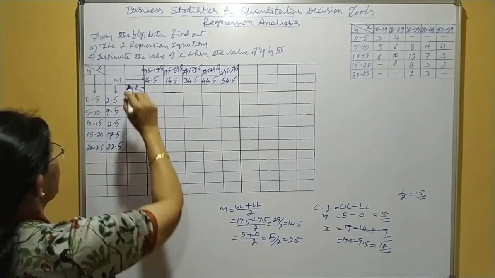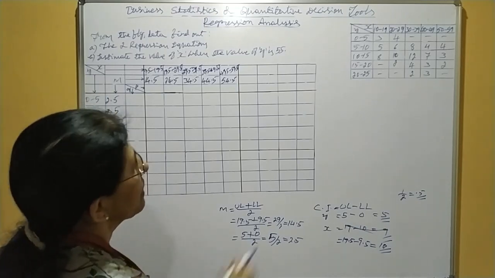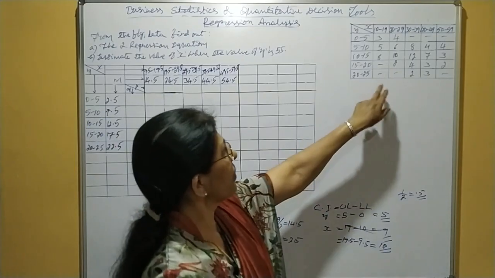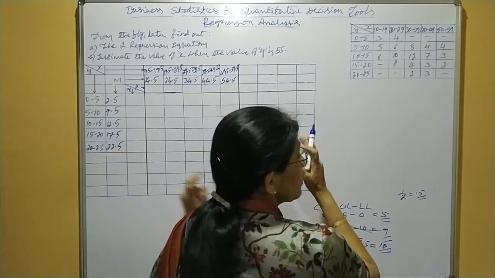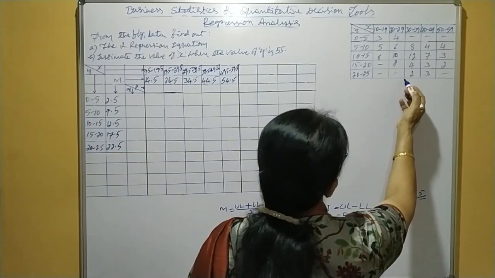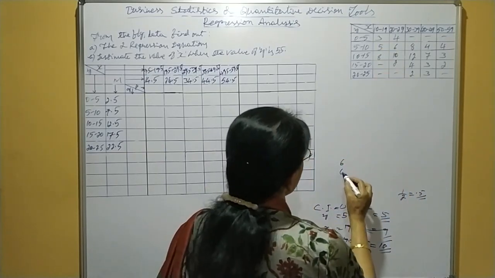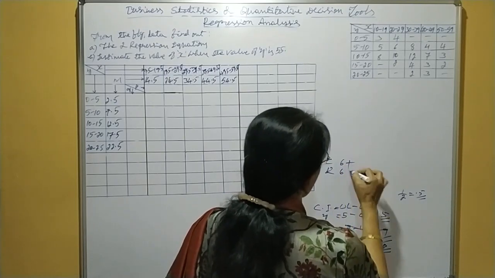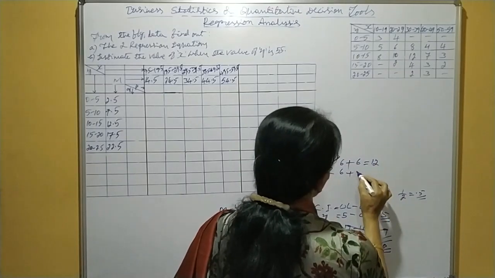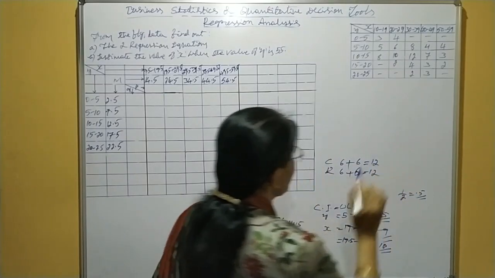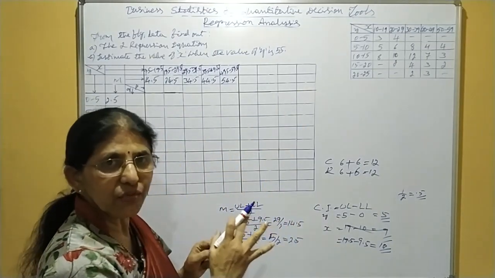Okay. Next we have to take P and Q. Before that you copy the total. Here in this problem total row and total column are not given. Therefore, to draw the number of columns and rows, how many columns are there? 6. How many rows are there? That is also 6. Without total column, you have to add 6 more. Without total row, you have to add 6 more. Means we have to draw 12 columns and 12 rows. Here I have already drawn 12 columns and 12 rows.